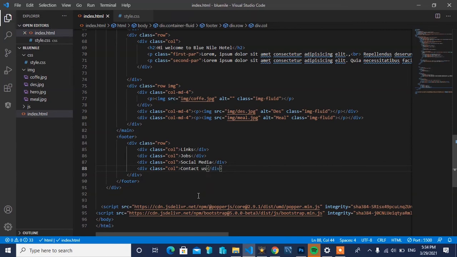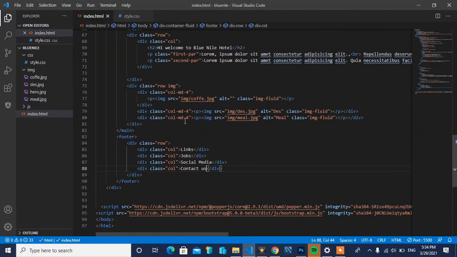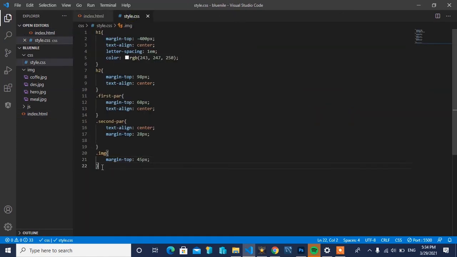So let's go ahead and look at this. So they are sitting here, but we need to just push them a little bit down. What I'm going to do is these are footer section. I can say footer section, or I can simply target just the footer element. Okay, let me go ahead and target footer. What we do is maybe, okay, footer.